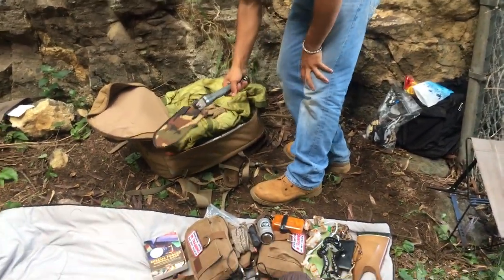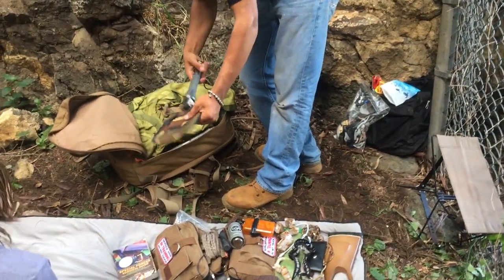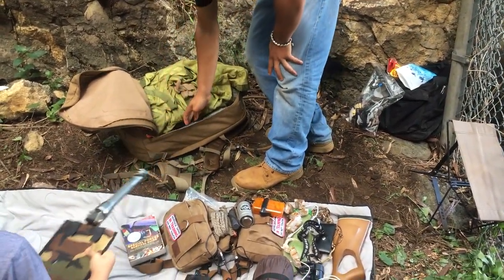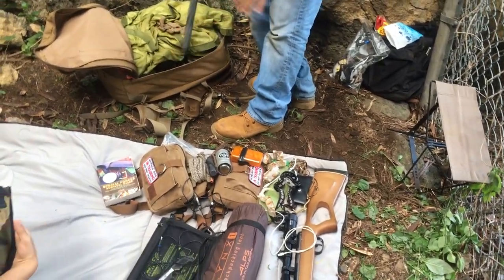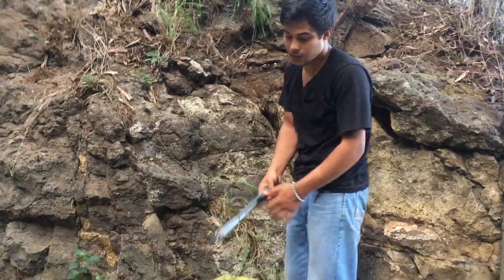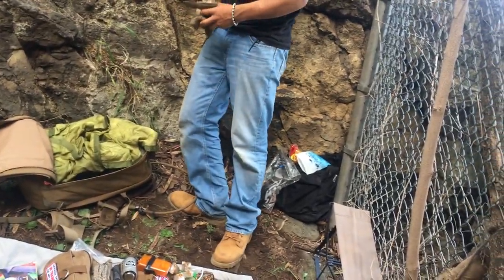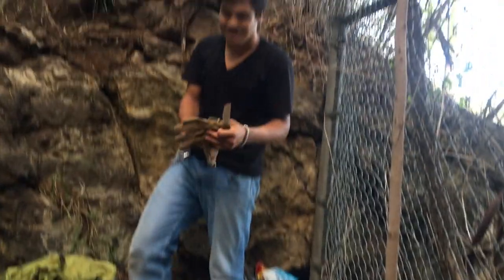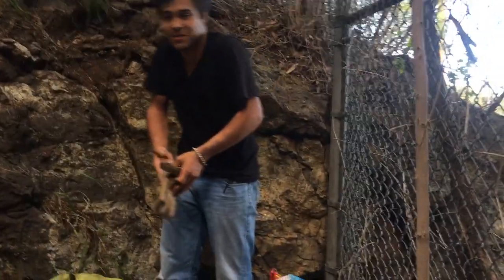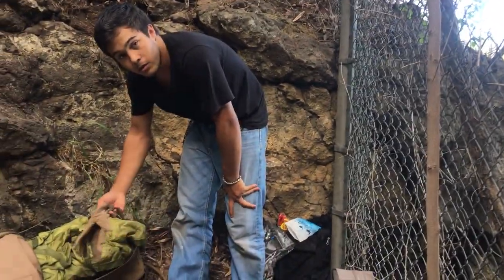So first thing here is a shovel. The thing that's great about this is it also has an axe blade and a saw blade on it. I love this thing. And it has flint and steel. And it has a bunch of other stuff, and a knife and a compass that was supposed to go at the top but fell off. It has a crowbar, a knife, a glass breaker. I mean, think about it. Why would you need a glass breaker if you could just smack the window with the shovel? Yeah, I know, but you know. Just because. Well, actually, car windows are probably a lot easier to break with the glass breaker.